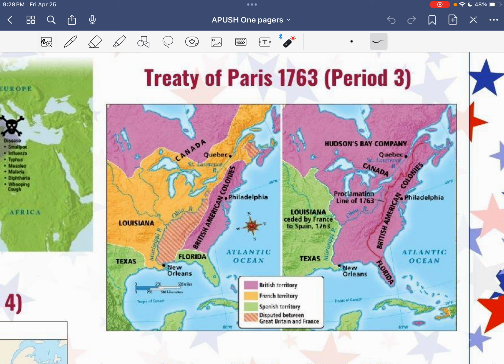British dominance. And we get that line of the Proclamation of 1763. You see that red line right there? That is basically saying colonists don't move past that line because we don't want to have to protect you against Native Americans, and that upset the colonists, and they're not going to be happy about that because they fought in the French and Indian War with the British for that land. They feel like they deserve it and they should be able to colonize past that line, and that's going to begin the tension with the British, plus all the extra taxes after the French and Indian War.